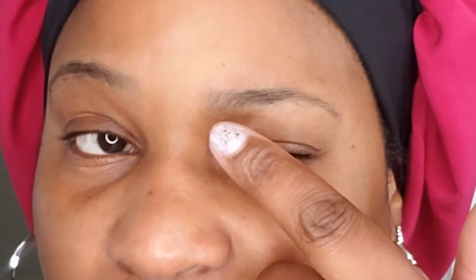I have been using this for about a month now, just to get rid of the little hairs and flyaways underneath. And as you can see, I let my eyebrows grow out a good bit so that I can show you guys how this works. Okay, so like I said, as you can see, I have some nice flyaways right here, and I'm looking into the mirror, but I'm filming from the side.